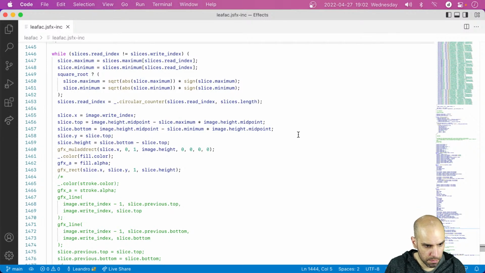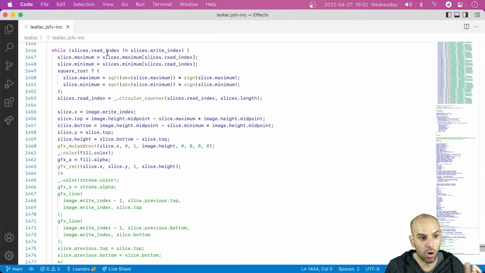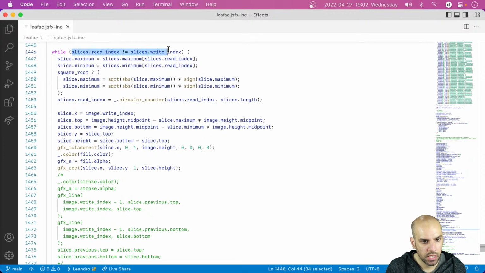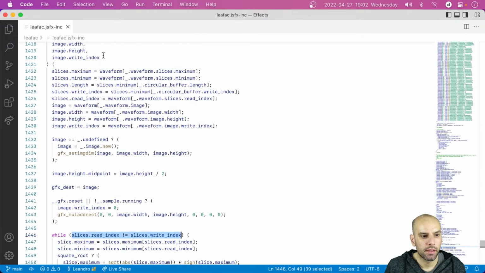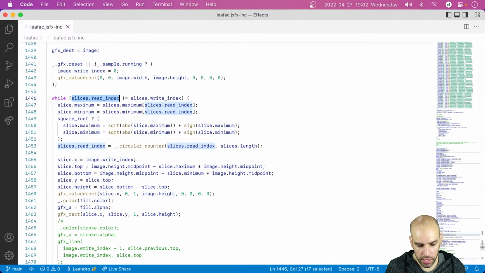Then this is the meat of the drawing. I'm going to draw to the off-screen canvas. This is catching up the read index to the write index. And the write index came from the circular buffer. The read index is our own piece of data that we are maintaining.